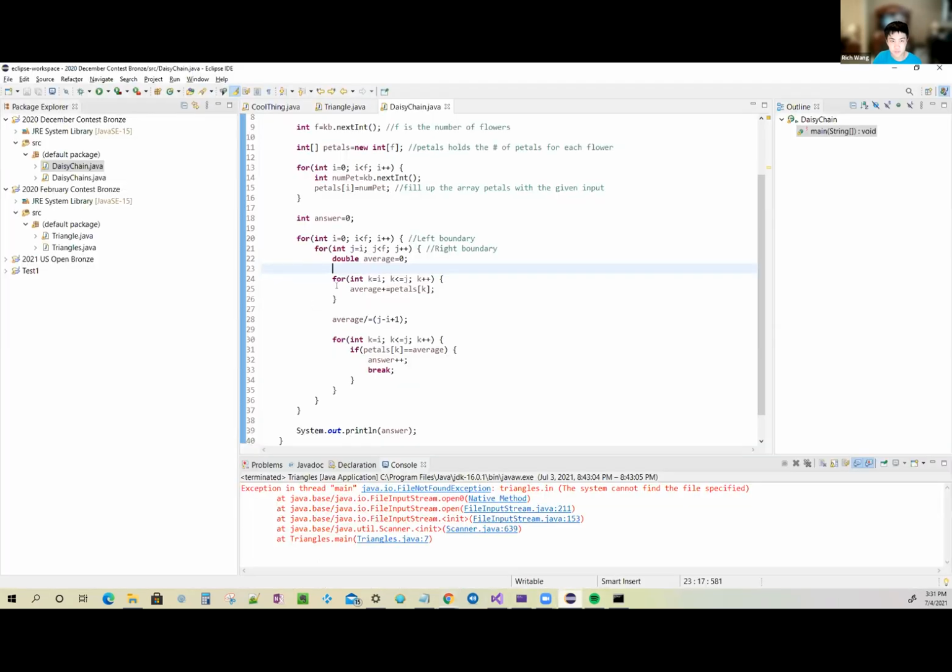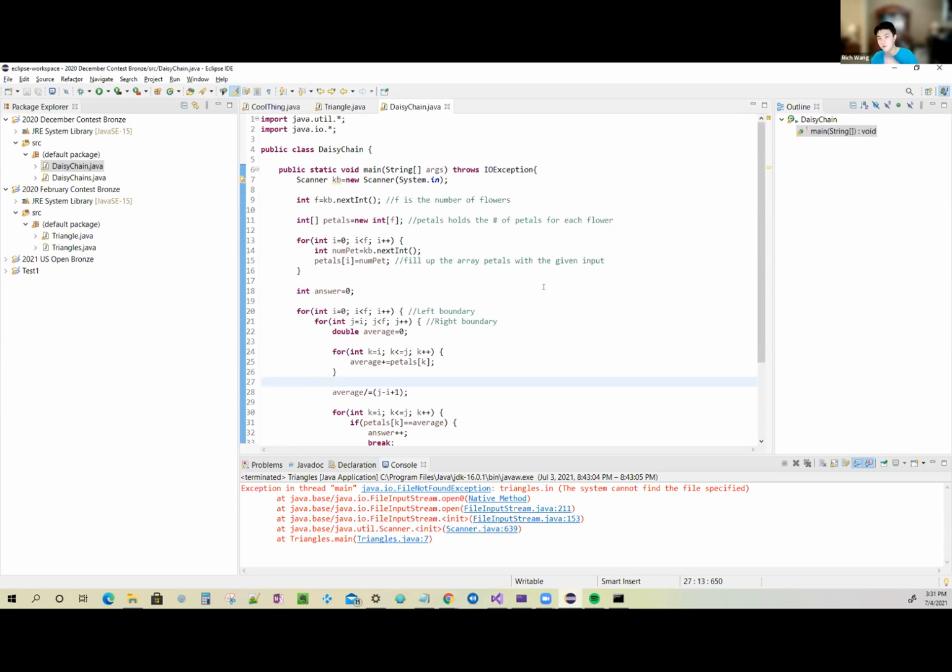So I briefly went over how to do input output in Java in the first handout in the first class. So if you want to quickly review that, you can always go to the Google Classroom and go to the first handout where I have briefly gone over how to do this.